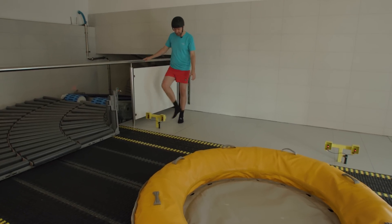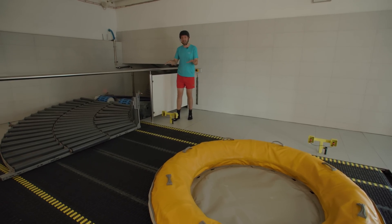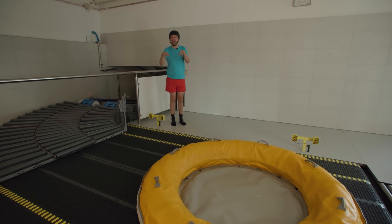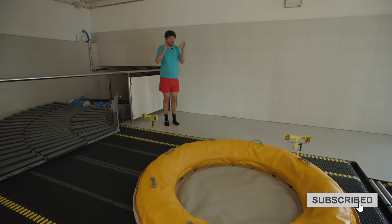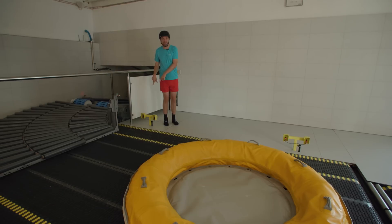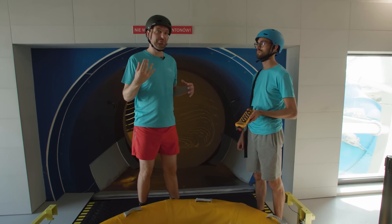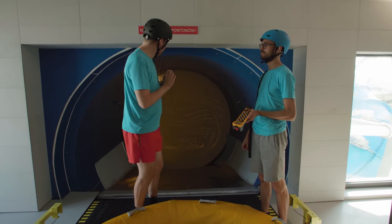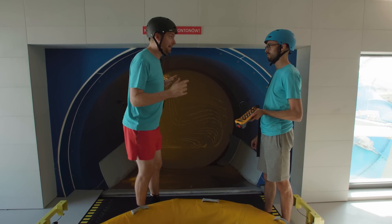I've put on my helmet and special socks. Before we enter the slide we have to check all the sensors at the station. This is where the rafts enter — you sit right here in this raft on the conveyor belt, which leads to a second dispatch conveyor belt. At exactly the right moment, that belt automatically puts you into the slide. That's why all the sensors are here — we've checked them and they are okay. Because of the design of the slides we have to operate it manually to walk through, so we can use the control right over here to turn the slide at the right moment.